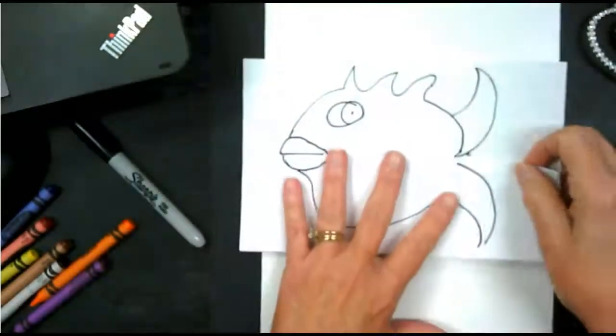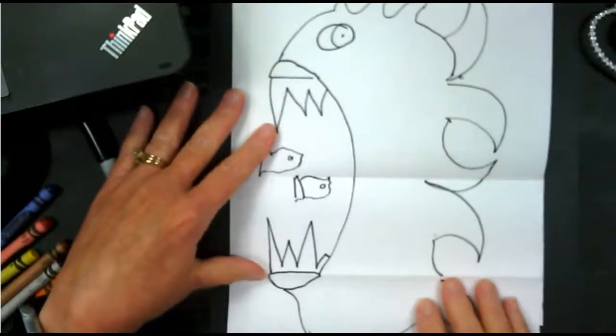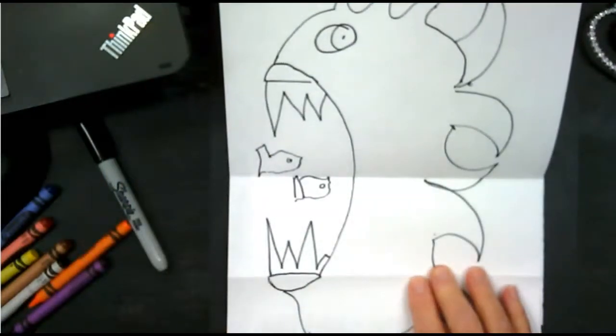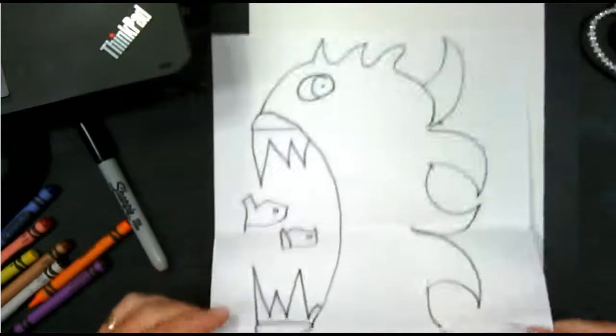Today we're going to make a drawing of a super cool fish. This is going to be like a fish monster. When you pull this flap down, he was a really sweet fish, but now he's got some baby fish swimming into his mouth. You could do this with anything — a regular monster or a fish — but fish are kind of easy to do. So I want you to be as creative as you can.